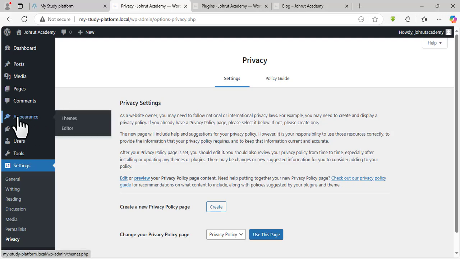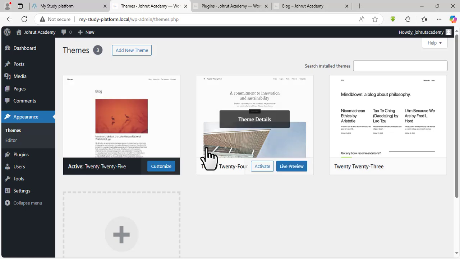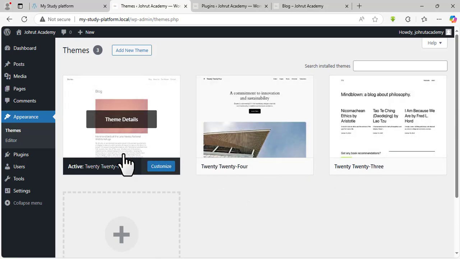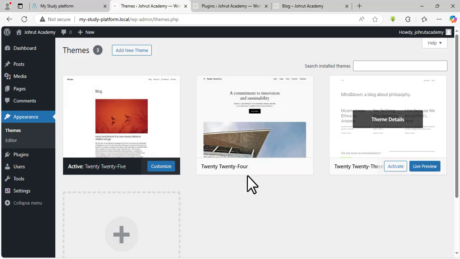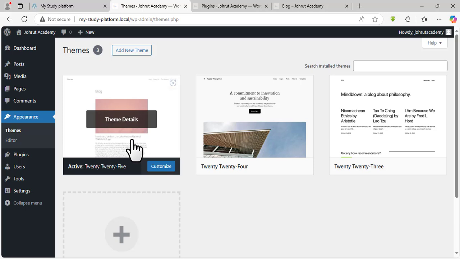So let's go to appearance. You hover your mouse on the appearance and you select themes. Okay, so there are so many themes that you can select to use. You see we have 74 themes here. So I'm going to delete those themes and leave one. So anytime there should be a theme for your project or for your website.